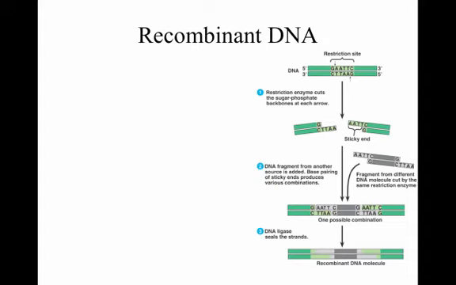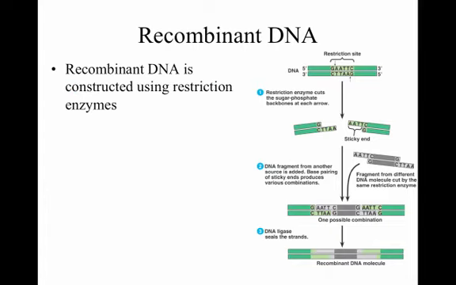Recombinant DNA. Remember, we talked about how we have these plasmids and they're naturally occurring, but scientists have been able to doctor them, to fix them up in such a way where they can contain whatever gene we want. So we're kind of going backwards now from the background in the GFP lab, because what we're looking at is, how do you make those plasmids that don't normally exist in nature? And the answer actually is restriction enzymes. We can create recombinant DNA, meaning essentially man-made cutting and pasting of DNA, using restriction enzymes.